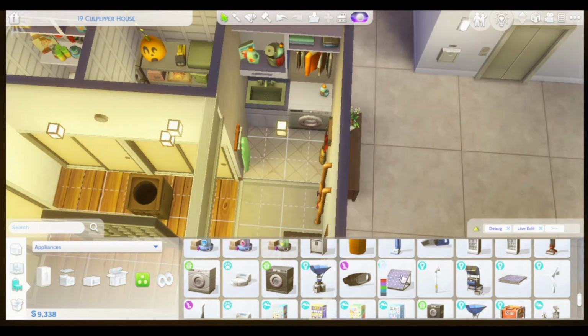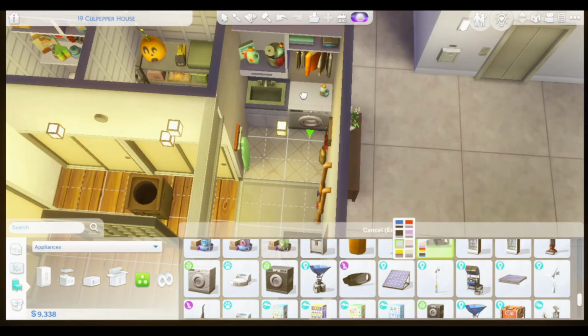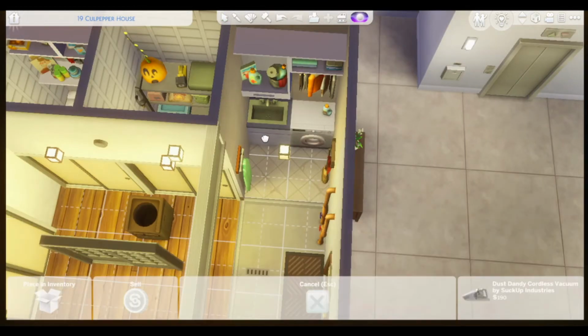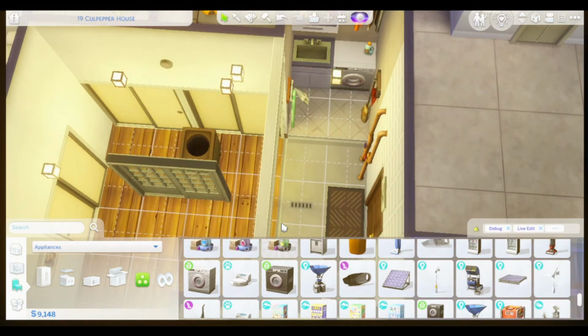I should probably get them a vacuum of sorts. Maybe just a little handheld one, because if you have the kit, that is. In my game, I do, so I have to kind of prepare for it. I think they keep these in their inventory regardless, so I'm just going to put it here, because they don't actually use this sink. Well, it's functional, but I don't see why they would go in there to use it.